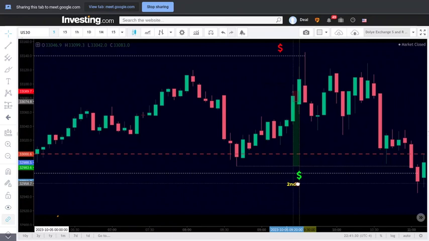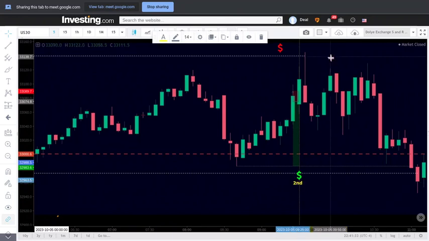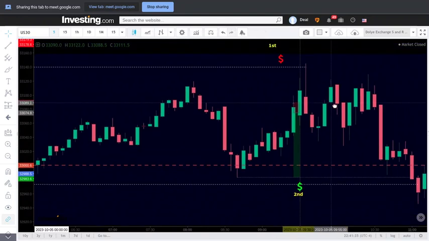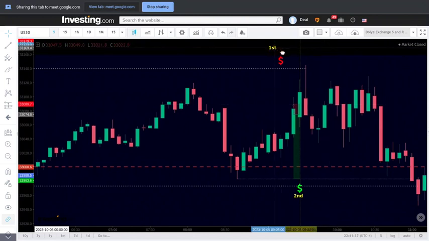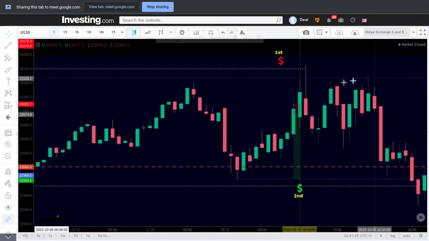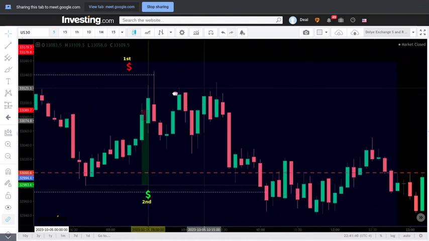I'm going to show you one more, but we're going to try this on GU, on the stuff that you trade on forex, and see what's up. Now this is US 30 right here. Let's look at one more real quick. So I'm going to keep dragging to the right.